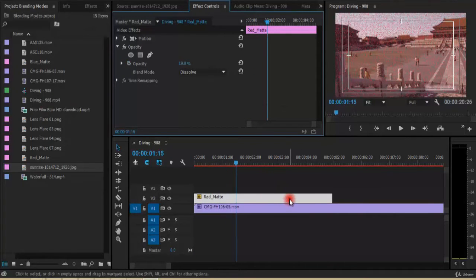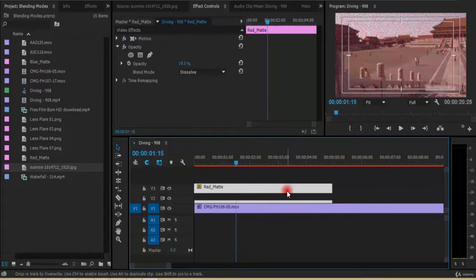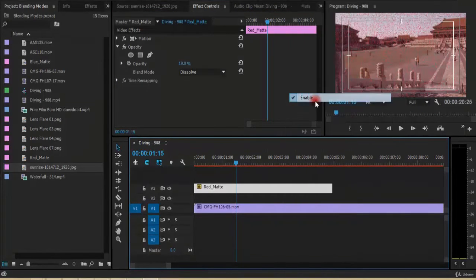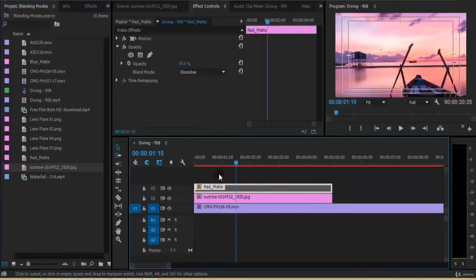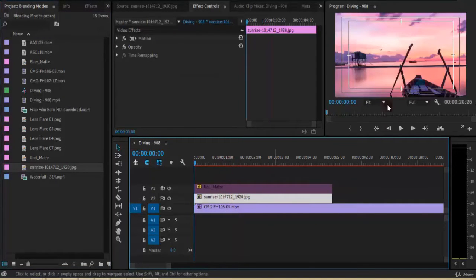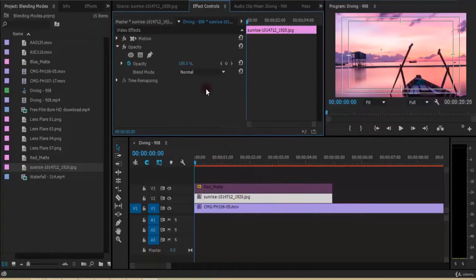Now as we have checked the same with a red matte, let us take this on the previous layer and let us disable this and check the same with image. This is a very good high definition image, and I would select this to dissolve in order to get the difference.